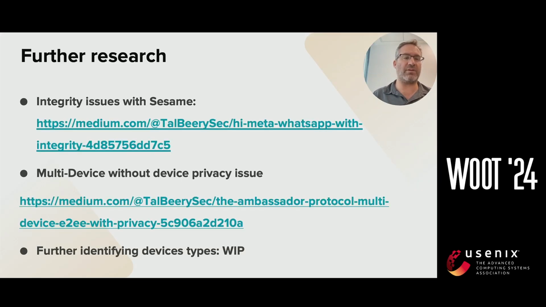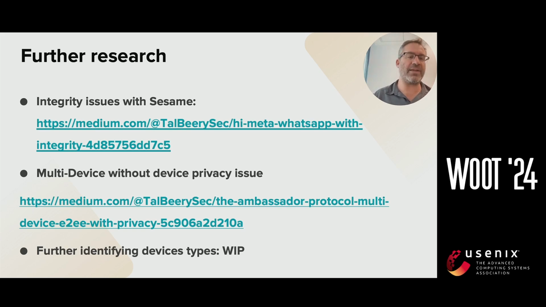What remains for further research? This issue of Sesame is not limited just to privacy. It's also an integrity issue, because the sender is sending, as we saw in the example, multiple differently encrypted messages on different sessions on each device it has with the receiver. So the sender can send different messages and create a different worldview on each of the devices.